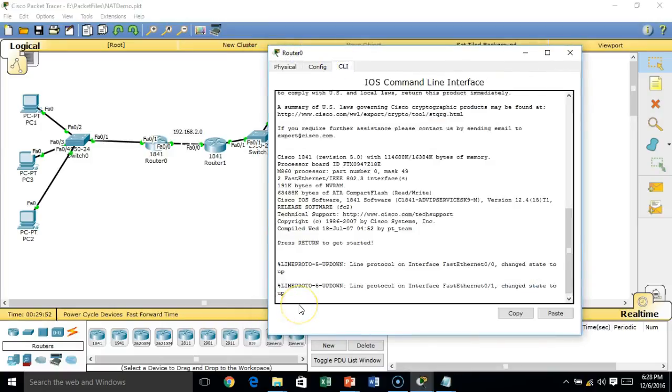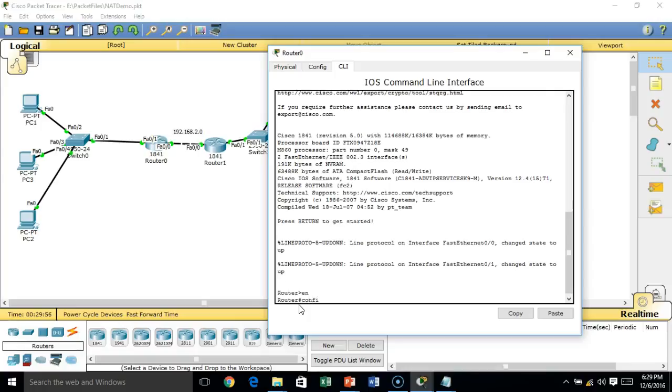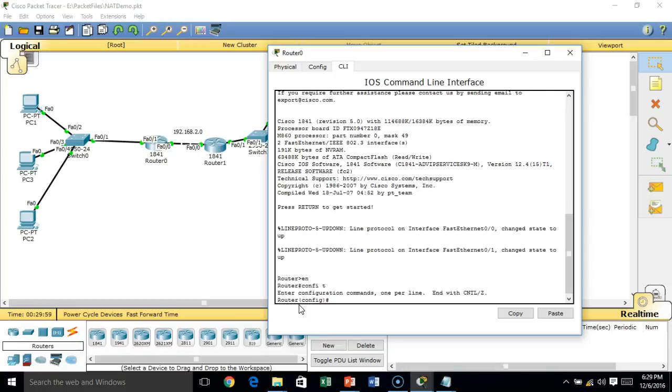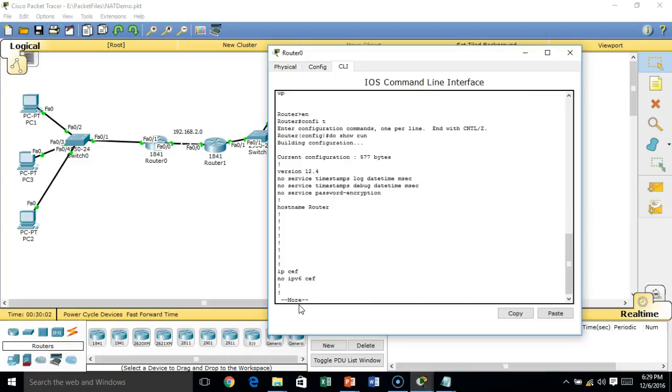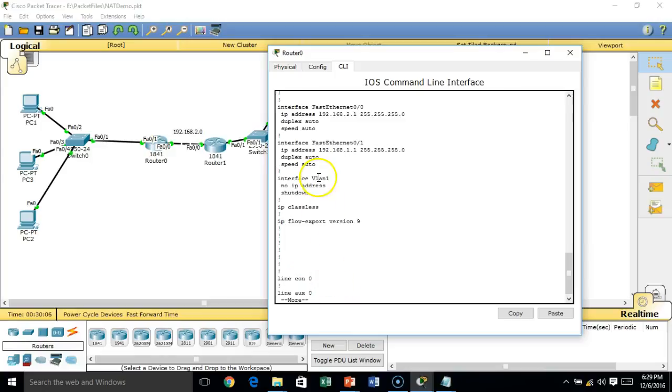Okay, so in this, and if you look at his, we'll go to enable mode, and then config t, and do show run. I want to show that these interfaces don't have the commands that they need on them, and he doesn't show it in here.